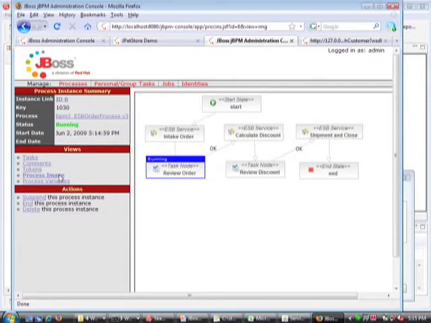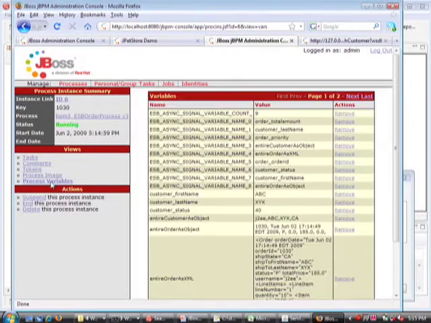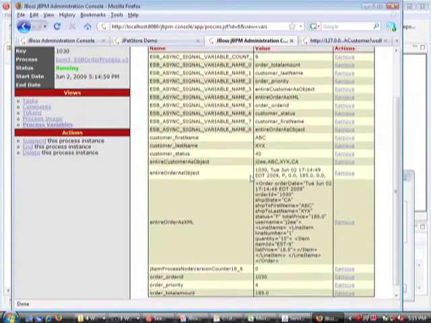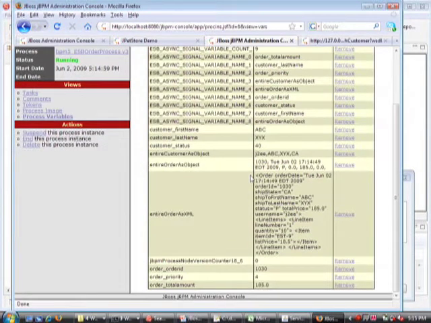you can kind of see what the process is in flight. Now this is persistent. It's state information that's held in the database. If we reboot the server right now, it'll still be at this exact same point. And it's waiting for a user now to come in and review that order and look at it. If I look at my process variables here, you can see there's all the data that came out of that Spring-based application, including the original whole XML and parts of the data that got broken out into individual pieces that I care about, like $185 for the order 1030.